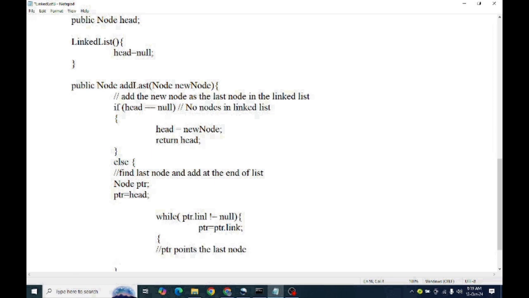Then what you have to do: ptr dot link is equal to the new node.